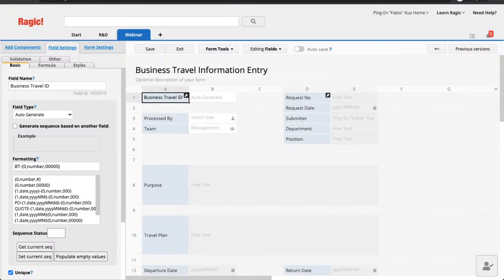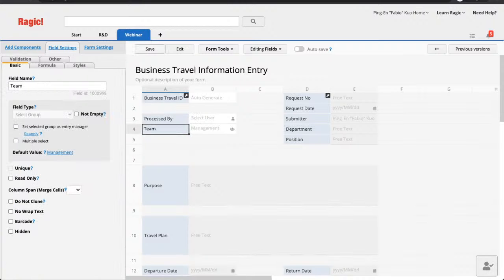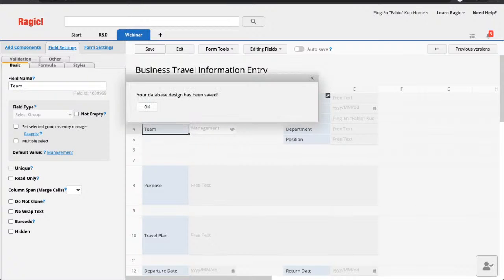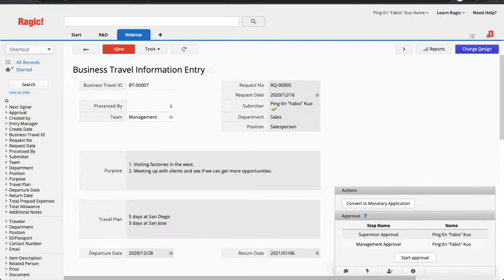And also converting a new record, I would also suggest using another auto-generated field, which for this one I've set as the sequence number as BT and the 5-digit number, and also select user field and a team field. Save right here. So for this one, after conversion, these two are the defaultly populated. Well, first of all, the auto-generated field is because I need an auto-generated value, pretty self-explanatory.